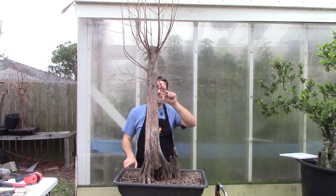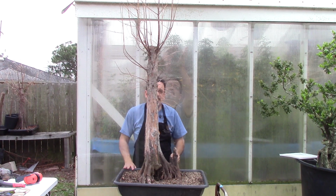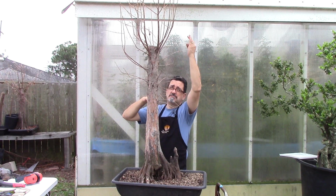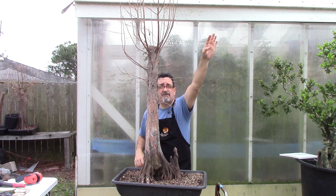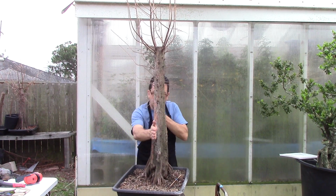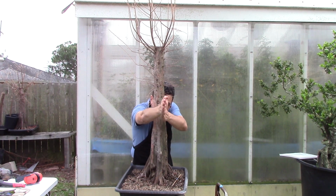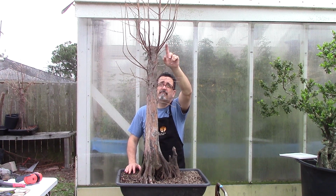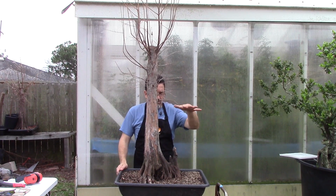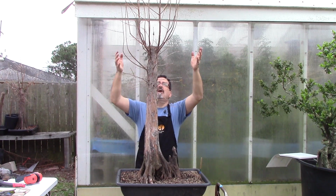This brings you up and over, up, around, back down to here. It tapers off in this direction. That can be towards the back, that can be towards the front a little bit. It's not going to be directly in line with the knee. The upper part of the tree will come out towards the front slightly and shade this portion that the older flat top trees are going to have.